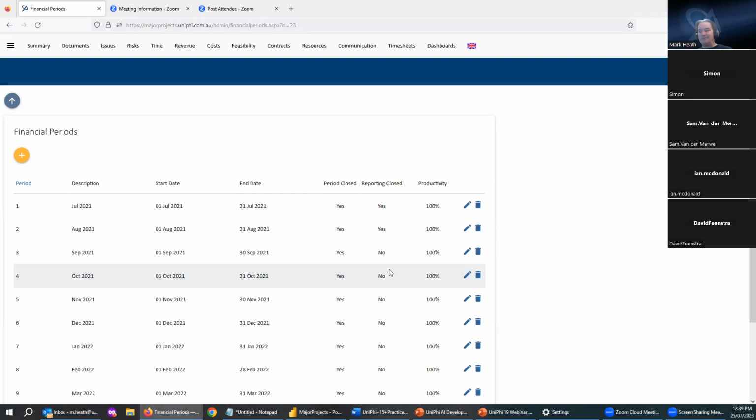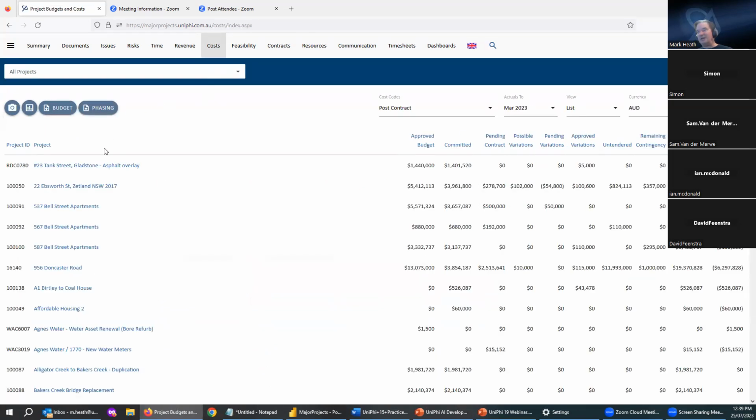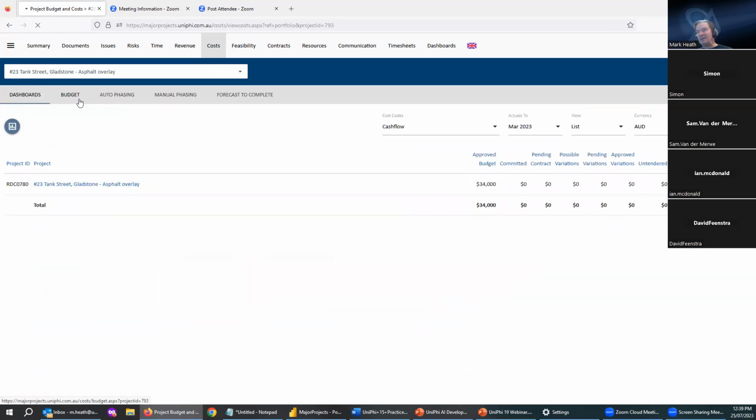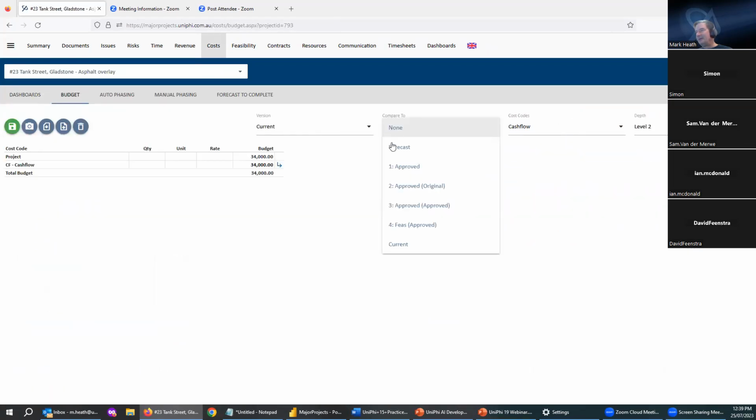The big challenge then becomes, what does analyze later mean? There's not a lot in the core product out of the box that enables you to compare. You can go to a cost module budget and compare to a snapshot. So if there's month-end snapshots in here, you'll be able to compare to them. But more likely what you will do is design your own reports around that.